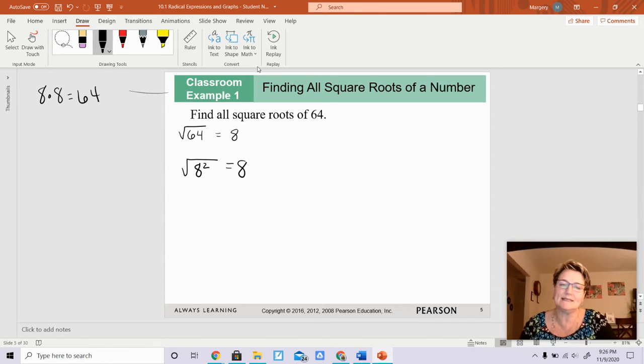And the way to see this is normally a 2 right here where it says squared, but you don't ever put a 2. Now, if it was a cube root, you would put a 3 right there. That's known as the index. So the square root of 8 squared is equal to 8. The square root of 64 is equal to 8. So here's another way that you could do this as well. We have 64. This is breaking it down by primes. So I know 4.